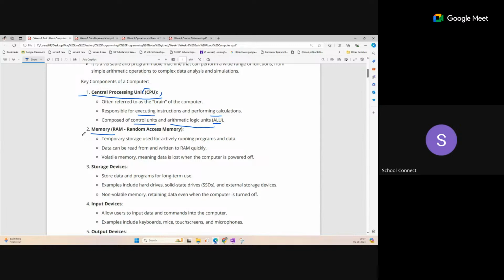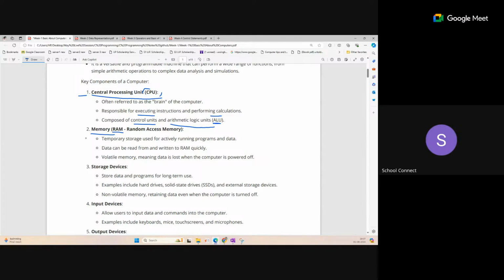So all the instructions and data are stored in some place in the computer, and that is called memory. This is called a storage device. And there are multiple types of memory. The main memory, which the CPU actually needs, is called RAM, random access memory. This is a volatile memory. Volatile means if our power is lost, the data will also be removed from this memory.